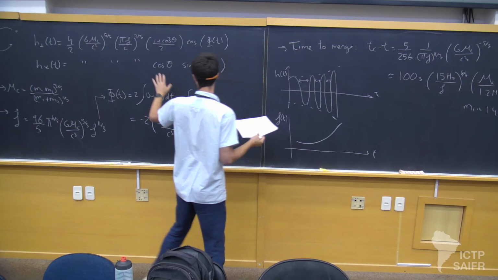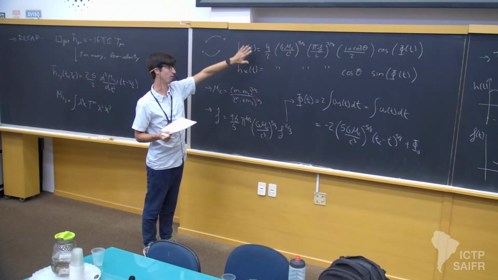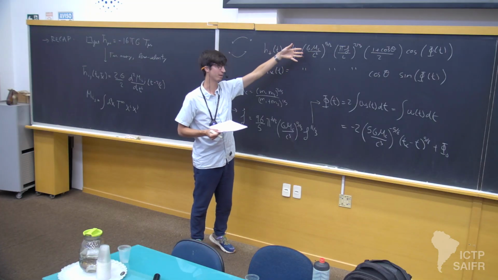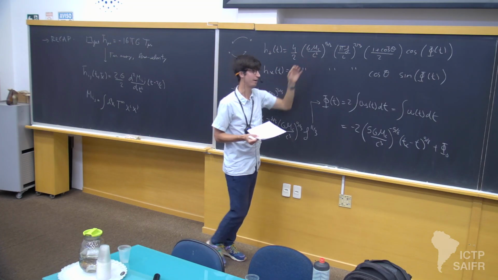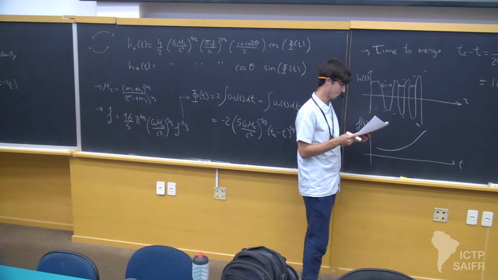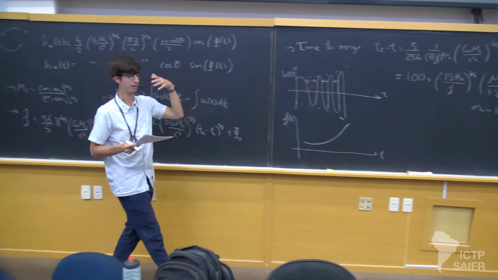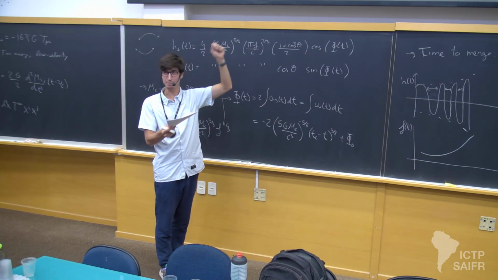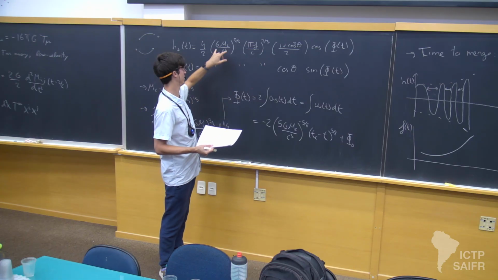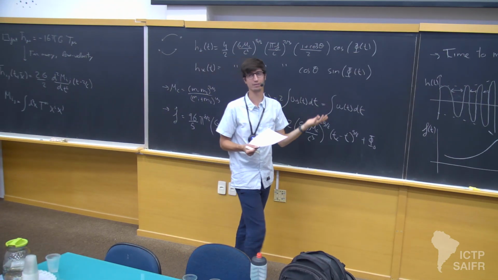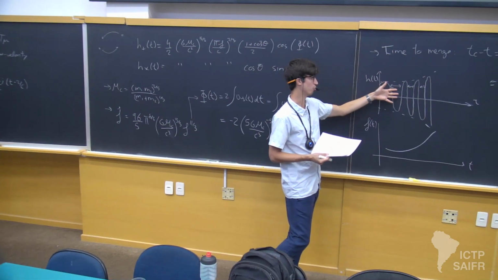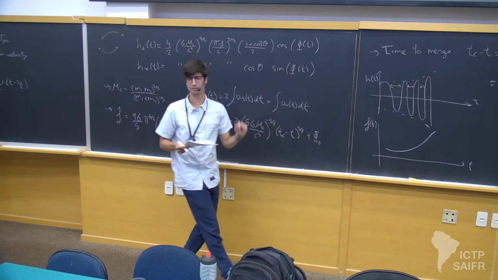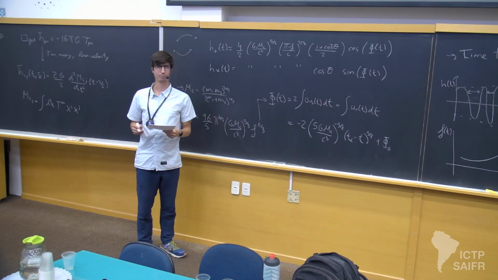Now, this derivation here is the leading order term, which only depends on the chirp mass. It's not by any means the only term. There are higher order corrections, and those depend in particular on the mass ratio. And the mass ratio gives you information about the asymmetry between the masses. So with the mass ratio and the chirp mass, you can obtain information on m1 and m2, the two masses independently. But this is something that you do by fitting the data to your different waveforms. We will see a bit of this in the last lecture. Thank you. More questions?